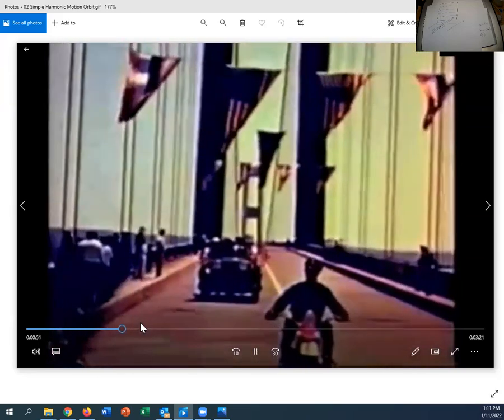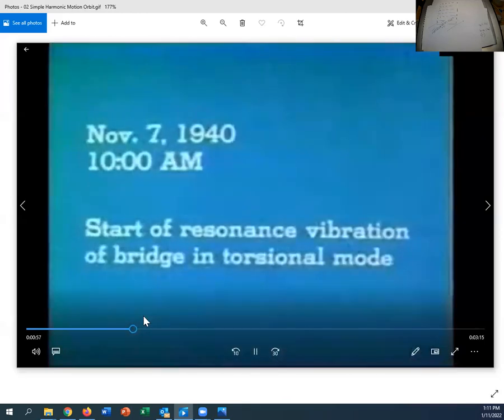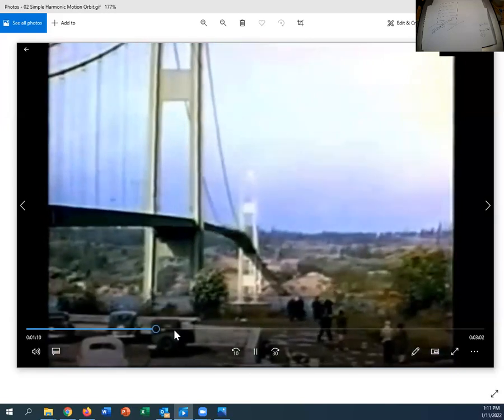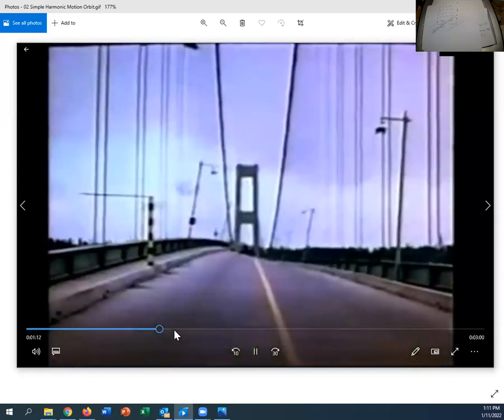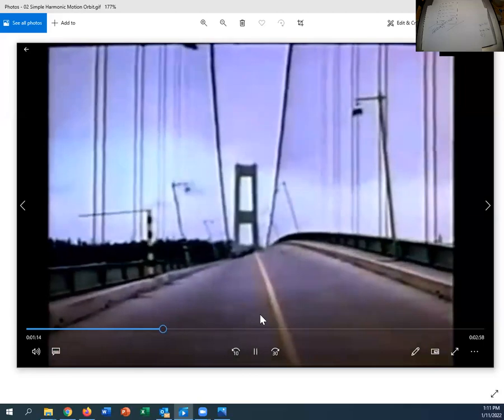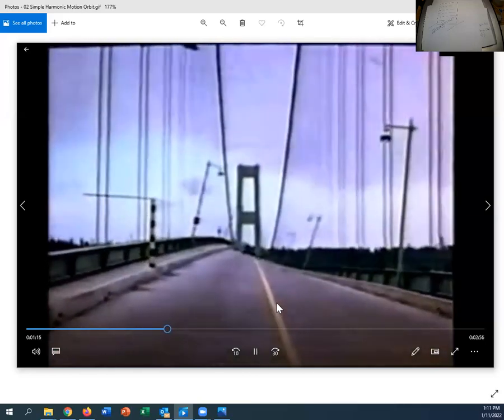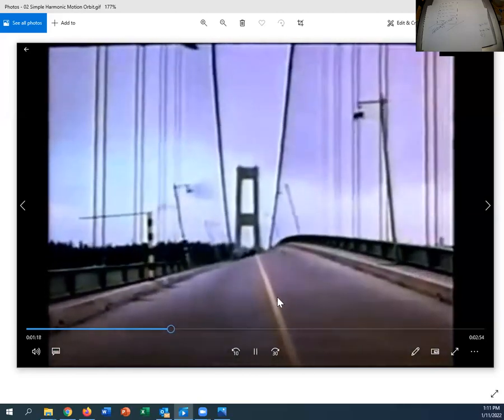Now, the bridge did bob up and down a little bit, but engineers were keeping their eyes on that, saying, okay, well, it's not really causing any cracks. I mean, this whole thing is concrete and steel, right? So, okay, we'll keep an eye on it. This was open to the public for a few weeks, but not very long, because one day it comes across this crosswind, and the bridge starts doing this. Yeah, this wasn't very good. It's concrete and steel, right? Now there's an engineer walking around out here. He ended up being okay. He got off the bridge before it collapsed. You guys kind of see where this is going.